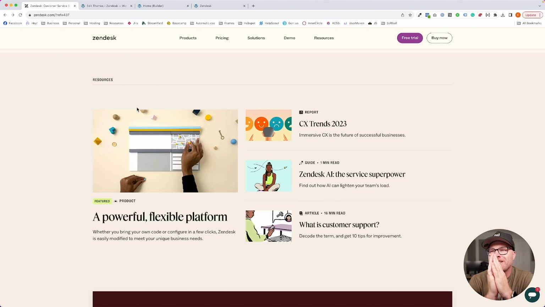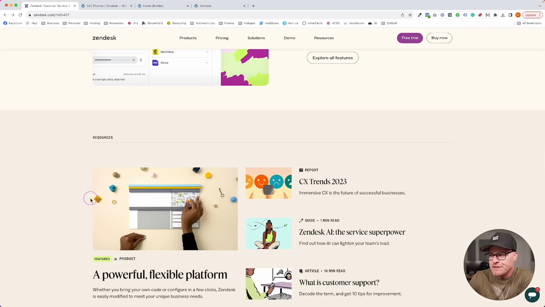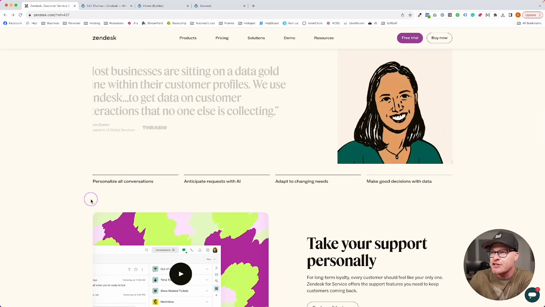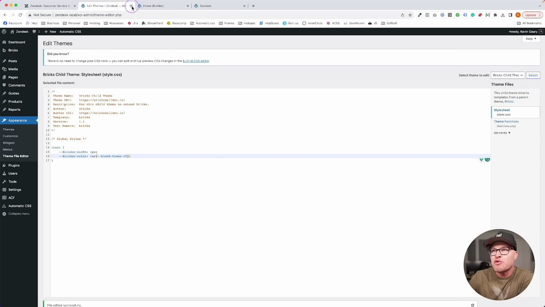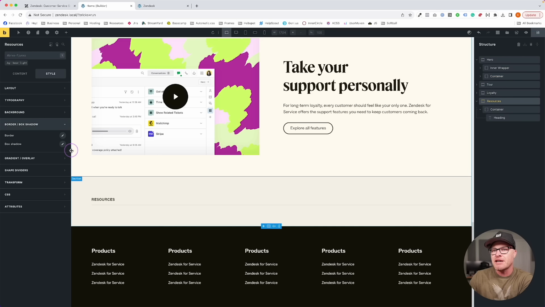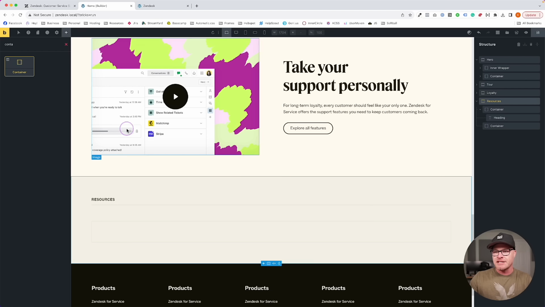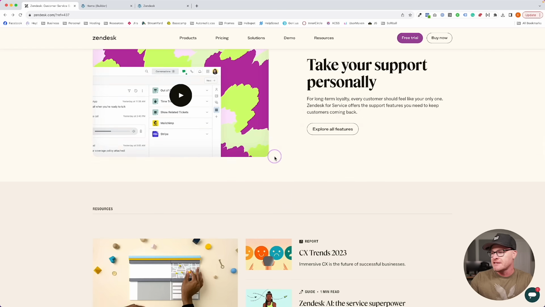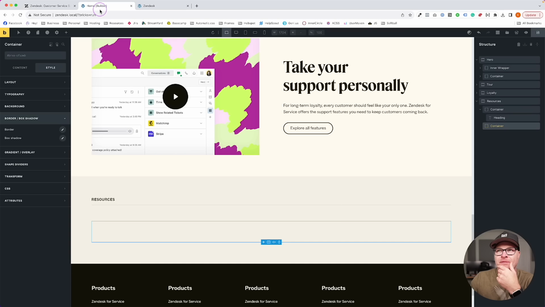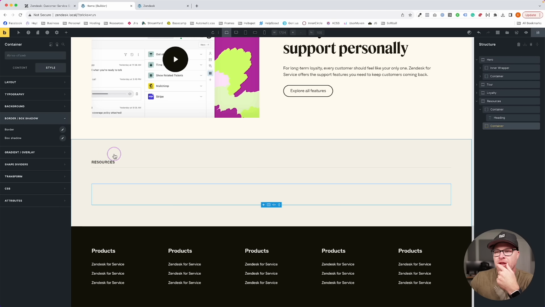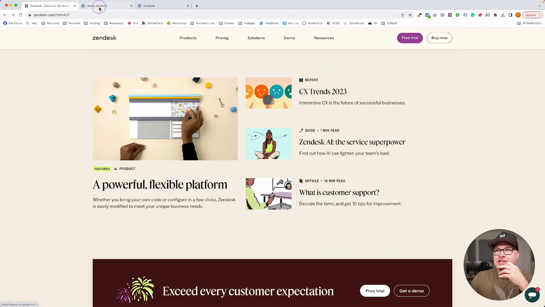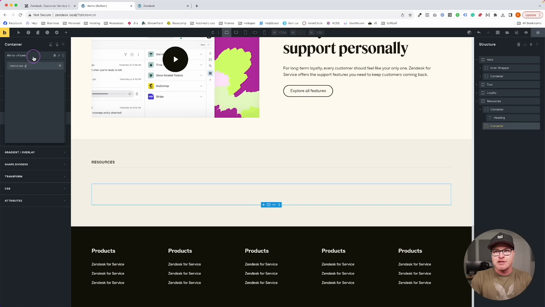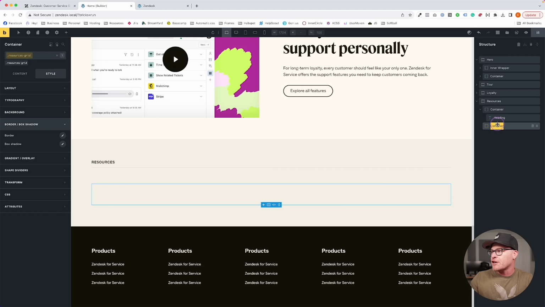Because we're querying from different areas. Okay. It's not often you have to do this. So it's good. This is good practice, right? Good to run into these scenarios. All right. So I'm going to come down here. Immediately pop another container in. We actually have a frame that looks like this that would take care of this for us. But again, I'm trying to use frames as minimally as possible because I want people to see building from the ground up, right? I'm going to call this a resources grid. I'm going to actually give this a class, resources grid. And then we're going to call that resources grid in our structure panel.